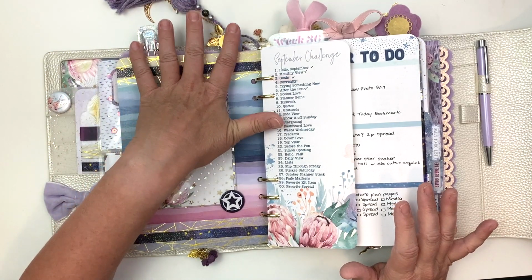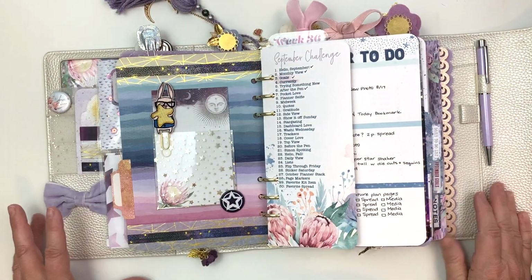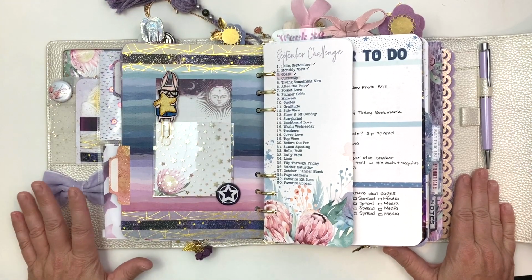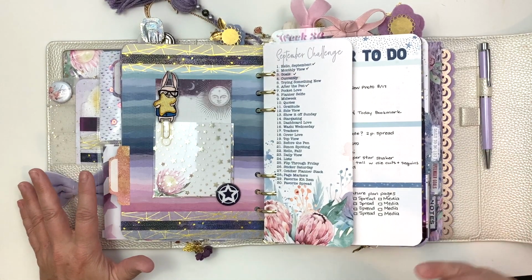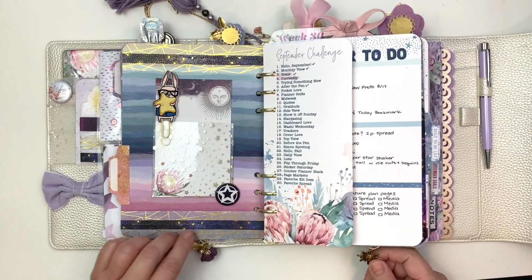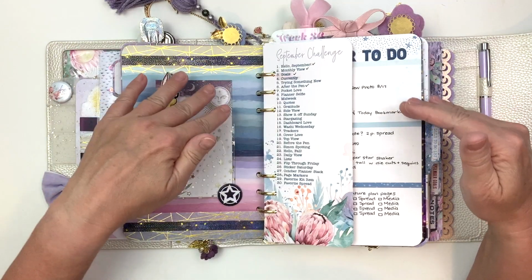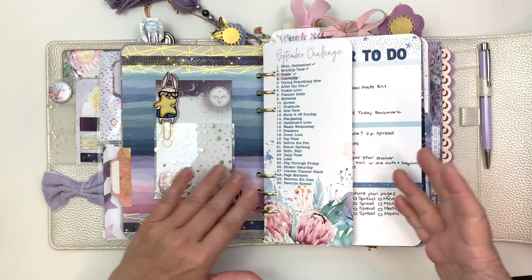Because sometimes if I put them up here, I'll take them off because I don't want to lose them. I cannot take this whole farm of paper clips to work with me every day. And my planner does go with me. It is my everyday carry. And so it goes with me to work every day. And I don't lose paper clips. That's a question I get often. Sometimes I find them in the bottom of bags. I tend to not do the ones down here on the bottom. These are more for this video than anything else. If I put them in my planner, I put them up here. But I do put different paper clips in my planner at different times. So I'll have 1 or 2 or 3 just on an everyday carry.